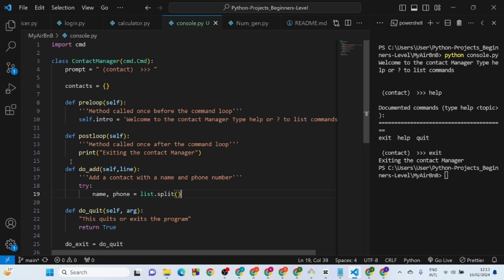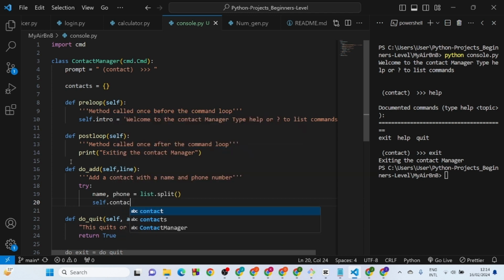I'll put that and go ahead to do self.contact, which has to be the same as the class variable we entered here. So self.contact, just like that, and it's going to take name, and that will be equal to phone, which corresponds to the phone number.